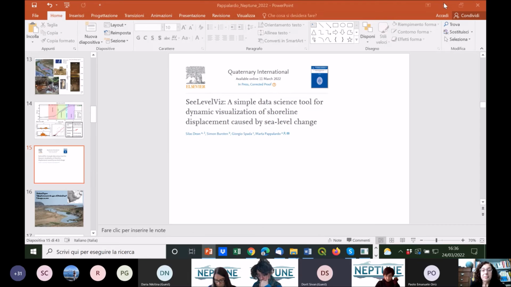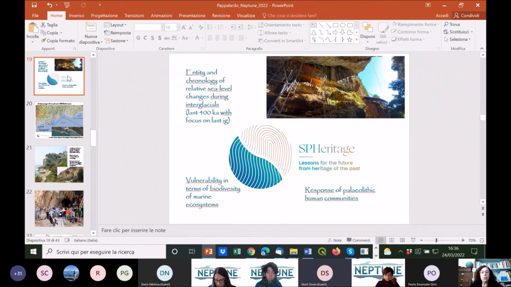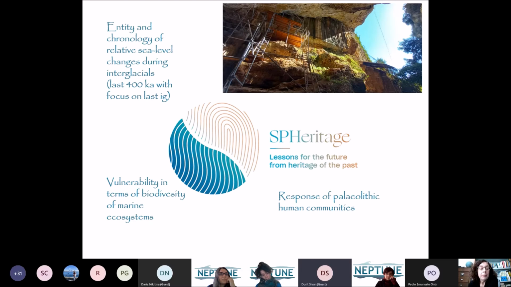So I thank everyone who would like to try and use this type of tool, and let us have feedback about it. Especially, this tool was designed for the archaeologists, to make them aware of what they are doing when they are using this tool to reconstruct the environment of their archaeological sites.